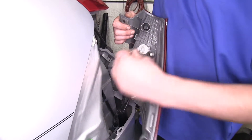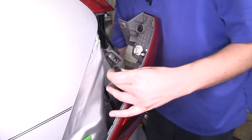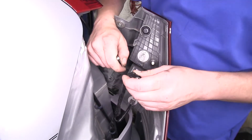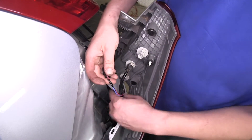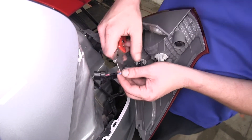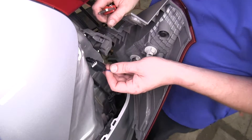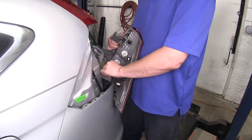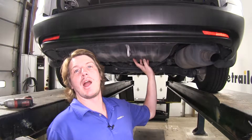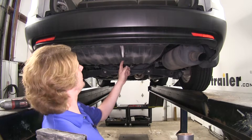Remove the connector located here at the top. We're going to strip back the wiring that goes down here — we'll use a razor knife to do so. Get this sheathing off. We're going to need to tap into our wiring here. Just to keep things from being awkward, I'm going to disconnect the rest of our connectors here so I can set the tail lamp assembly aside. We'll need to remove the under panel in order to allow our wiring to pass through up to our tail lights. We'll remove our under panel by taking out the three push pins here at the back and the one in the center.